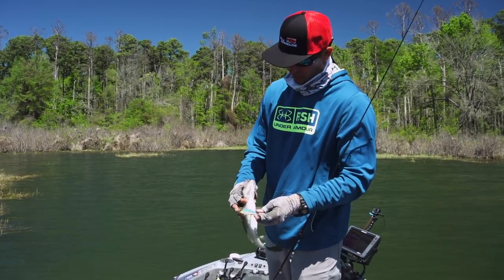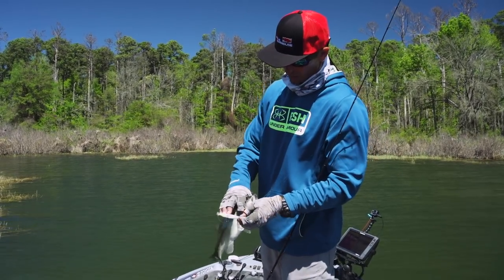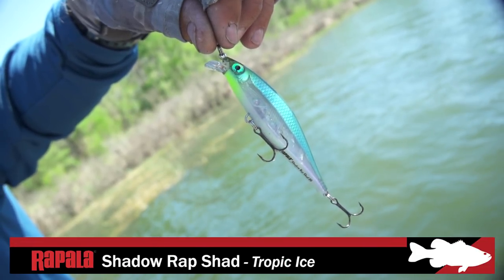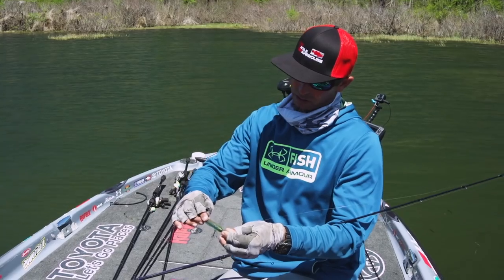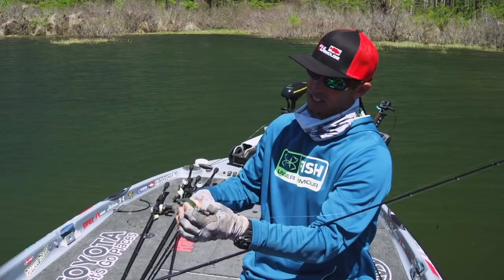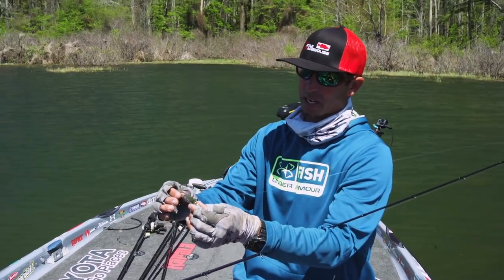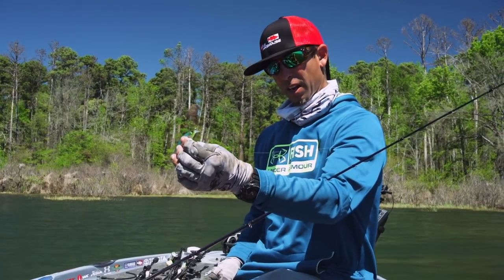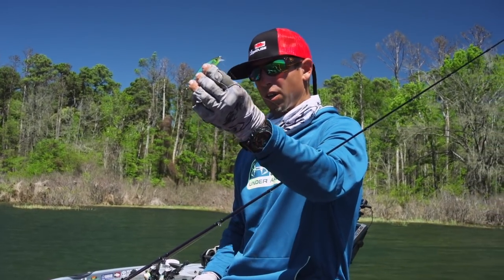This is a great bait when that water's clear and you're trying to fish over the grass. It's a shadow wrap shad. And the great thing about this jerk bait for the warming water, when it's post-spawn, is that the shadow wrap shad is a suspending jerk bait, but it's a slow floater. So it'll stop on the pause and then it'll rise, nose up real slow.